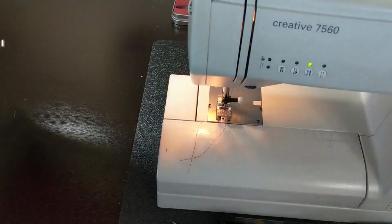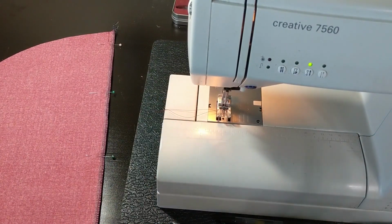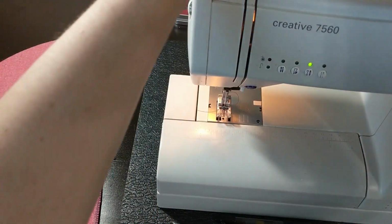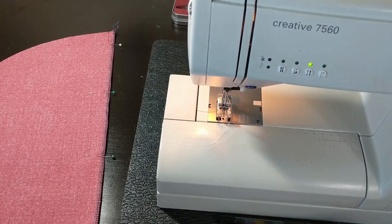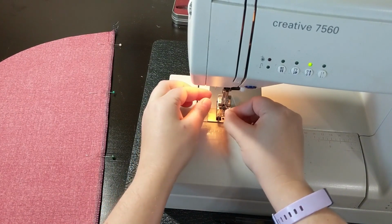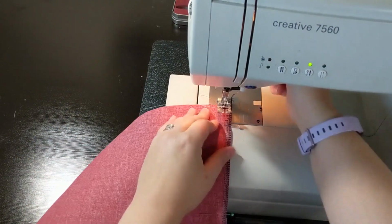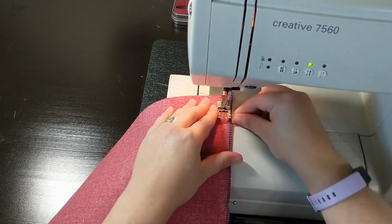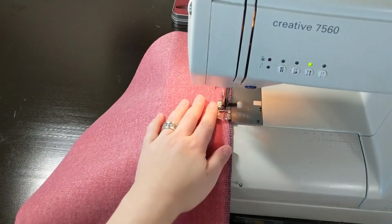So I have this sewn. Now I am going to baste in between. So I'm going to increase my stitch length to a 4, 4.5, somewhere around there. And just to help make things clear, I am going to switch my thread color. You can do that if you want. I'm only going to switch the top thread for sake of the video. Okay, and I am going to baste along the rest of this straight line.